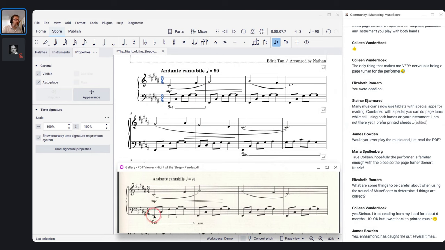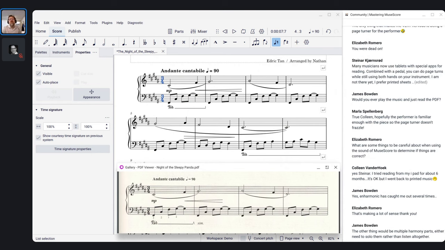Again, these are editorial decisions where someone might choose to beam notes differently, especially in 3-4. Some people might choose to beam all four of those eighth notes together and then tie to a quarter. That is a legitimate choice, to beam groups of four eighth notes in 3-4, especially the first four eighths of a measure. But the original did not, and this version doesn't either. I think MuseScore by default only beams 3-4 in groups of two. It beams 4-4 in groups of four, but 3-4 in groups of two. So in any case, the beaming all looks good. The ties look good.